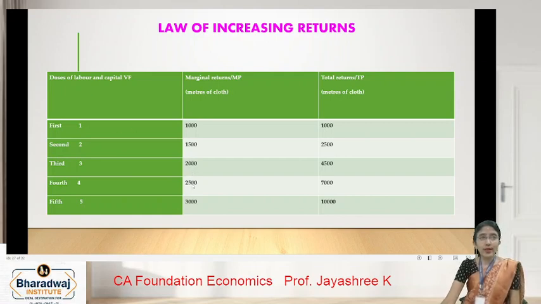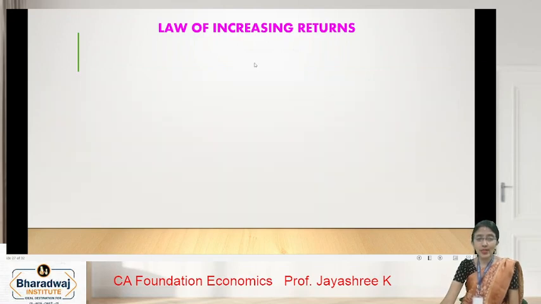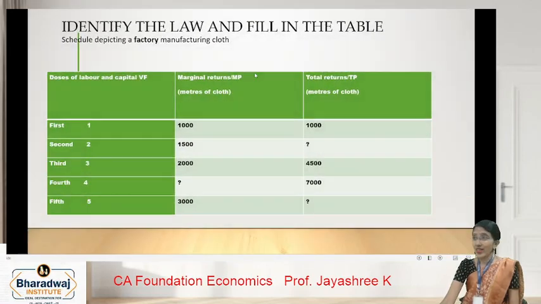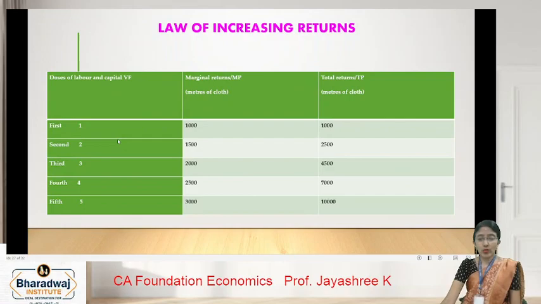See whether you got the thing correctly. The numbers, numericals. Yes. So it is not returns to scale, my dear students. Please look at the tables very carefully. They will give you some indications that it is about the laws of returns. So this is a fixed factor. They can give you here land, building, machinery, plant, installation, equipment, factory, anything which is a sign of a fixed factor. The other components will be increasing. So one factor kept fixed and other factors made variable comes under law of returns.